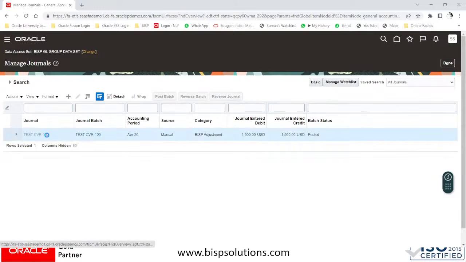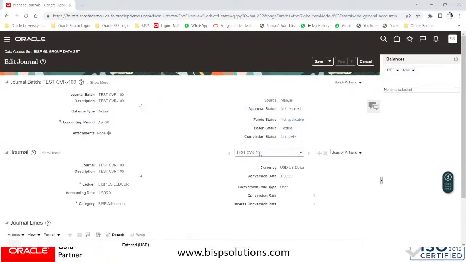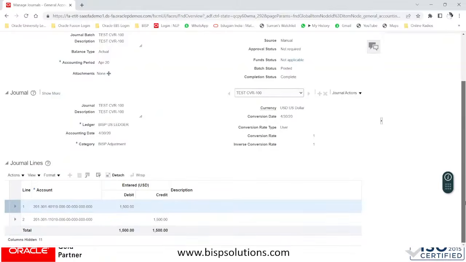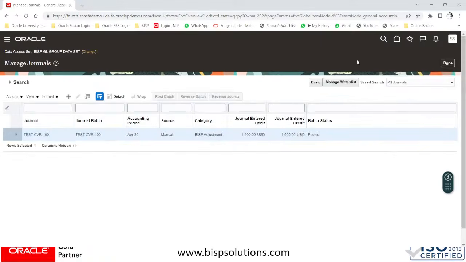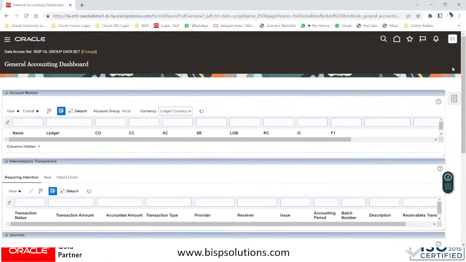It gets posted now, right? So let's move to the next topic: revaluation setup and process. Let's see the revaluation setup and process behind that.